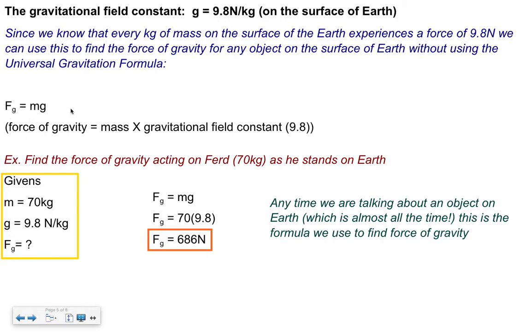Okay? The force of gravity between any single object and the Earth, which is usually all we care about, not many of us are doing planetary science here, is any mass in kilograms times 9.8. Period. So you want to find gravity? This is the equation we almost always use, because it's 9.8 newtons for every kilogram of mass. So finding the force of gravity between 70 kilogram Ferd and Earth is 70, his mass, times 9.8. You multiply them, you get the answer.